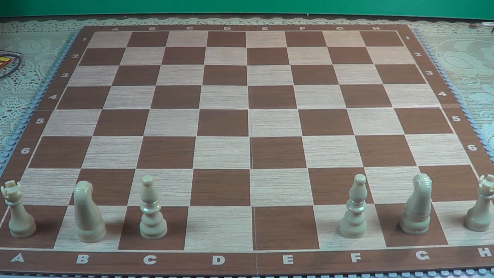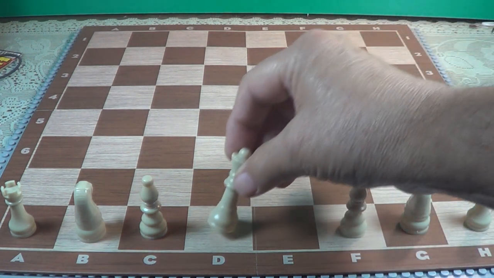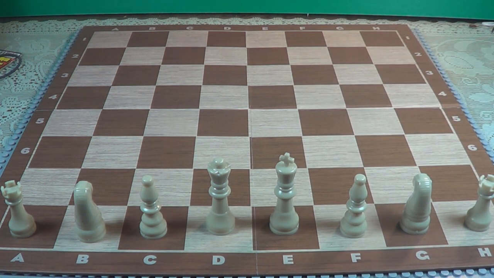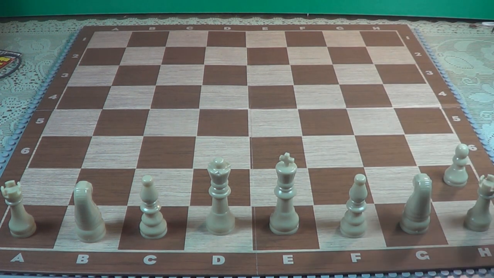Queen goes on her color, white on white, black on black. So the queen goes on that white square. King goes on the other one. Now on row 2 is all your pawns. There'll be 8 of them. That's the little guys.